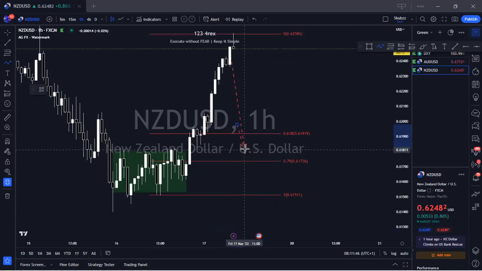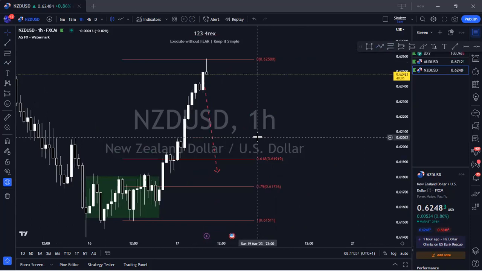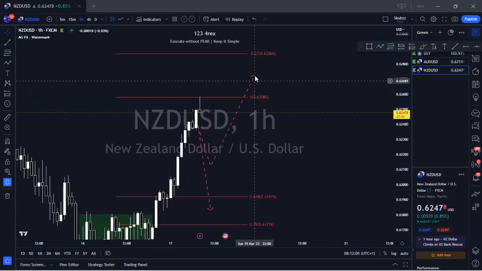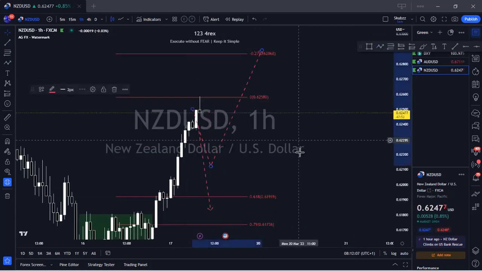You understand? So I'm not looking for a trade on this one really, because normally I like entering at the 0.618, and I like the 0.618 being below the zone. So now what I would like to see on this pair is for it to create the higher low, then the higher high. Once it creates the higher high, that's when I'll start looking for buys on the next retracement. But for now, I'm not looking for buys. I'm going to wait for it to create more structure.